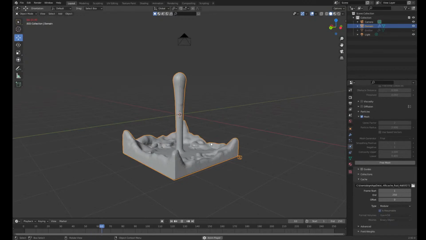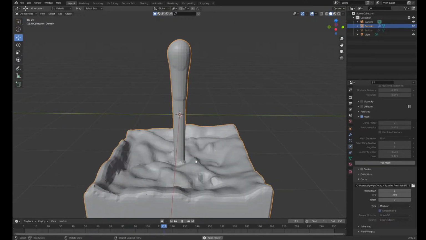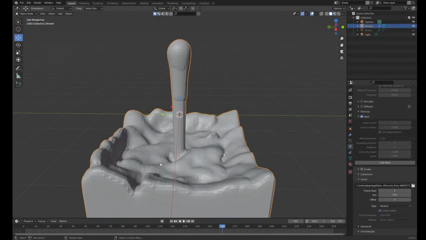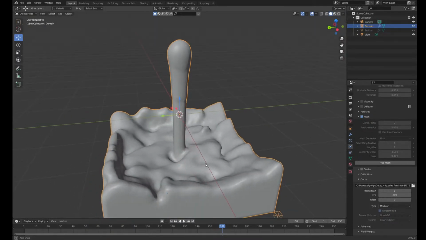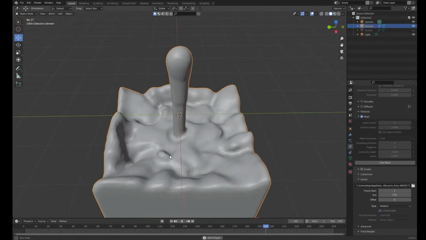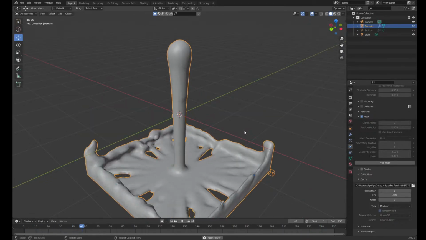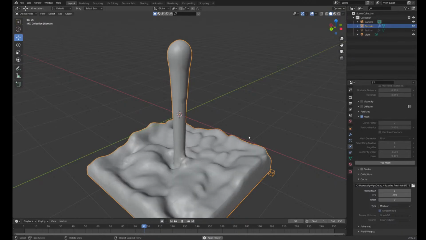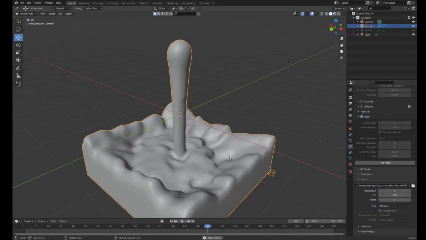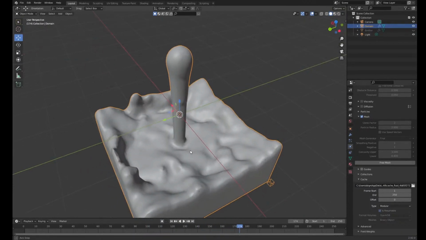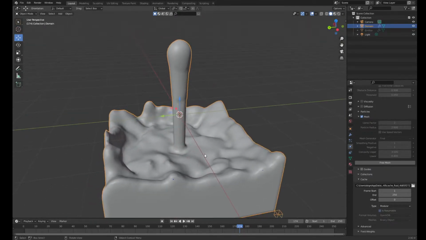And then here you can see right now it looks like water, right? You got all the smooth, all that stuff. If we shade smooth it, it looks even more like water, right? This is a nice fluid simulation. But we want to make a Lego fluid simulation. So for that, let's find a good frame where there's a little bit of differences so we can see the effect.